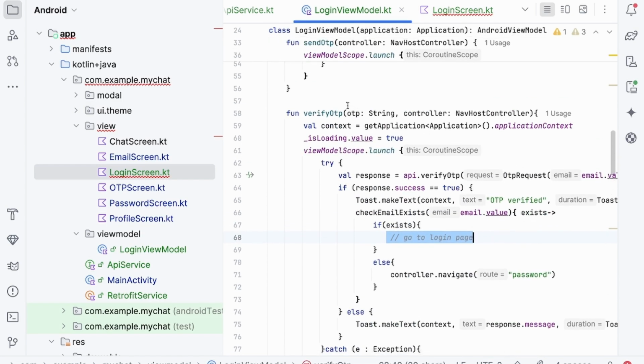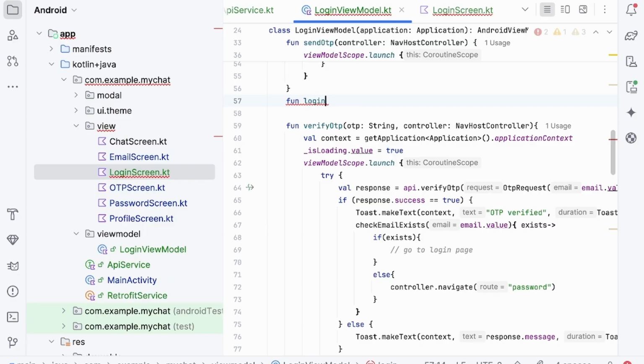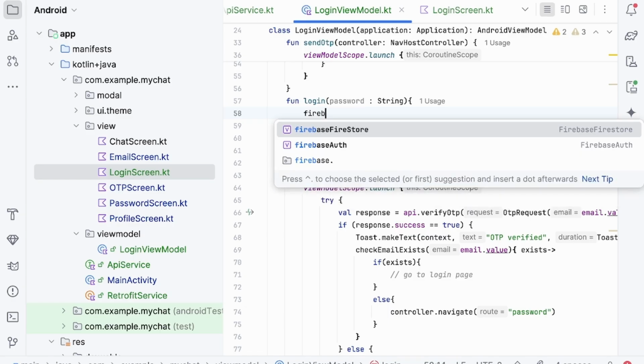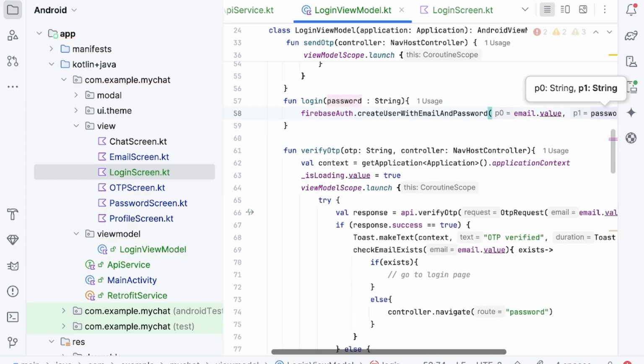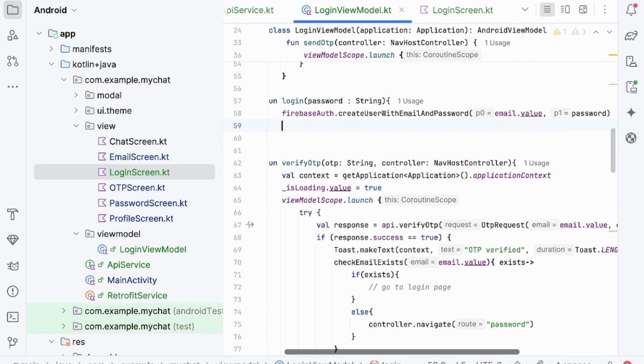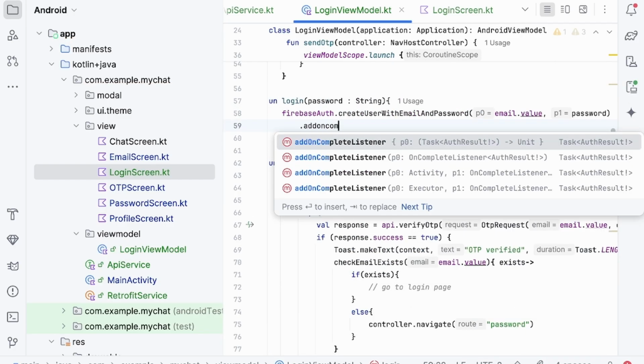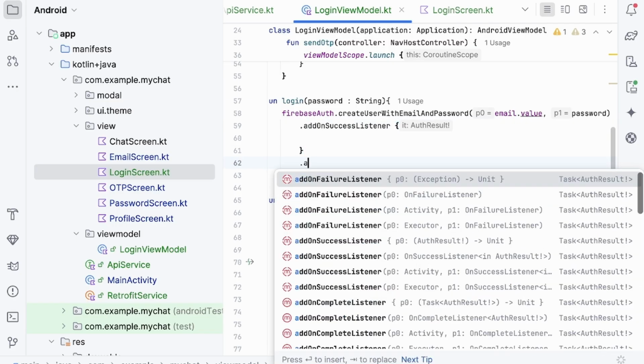I'm just going to create a function to log in. So similar to the registration, just success and failure listeners are enough.